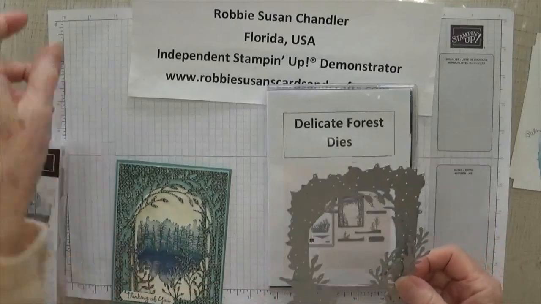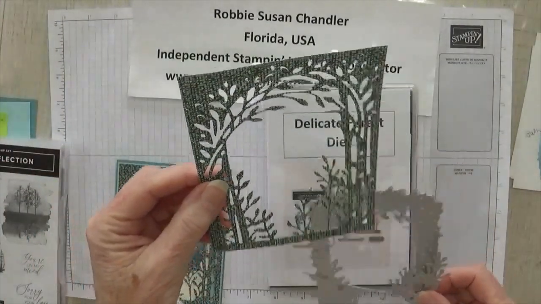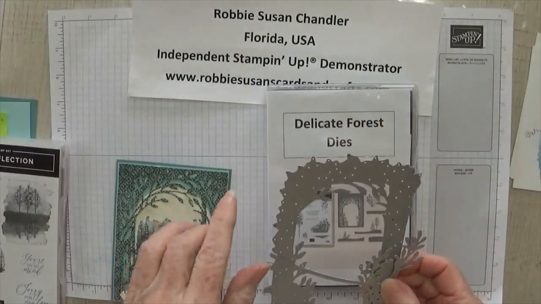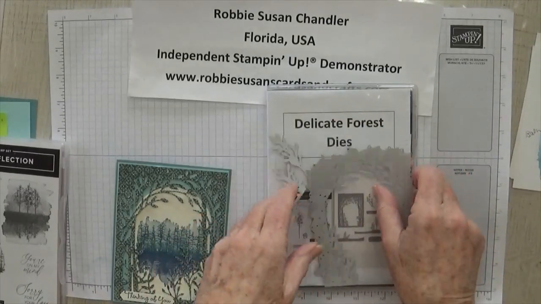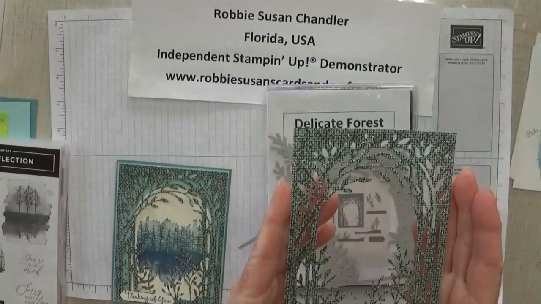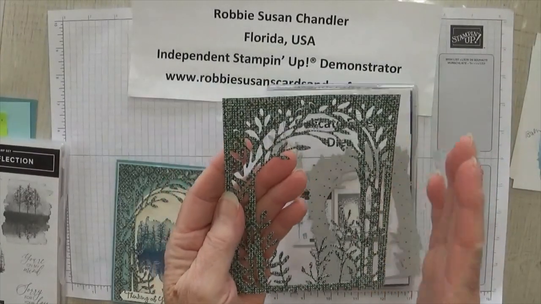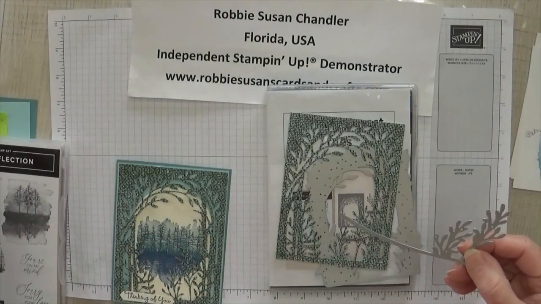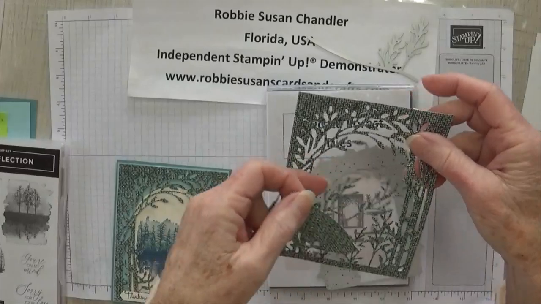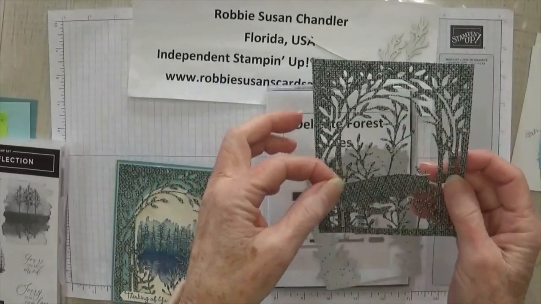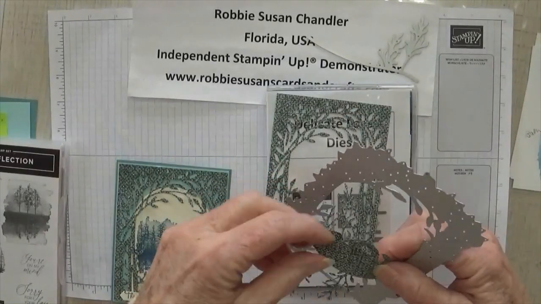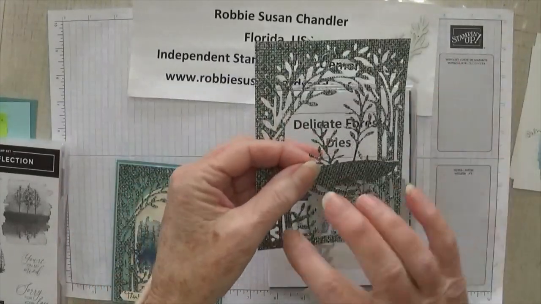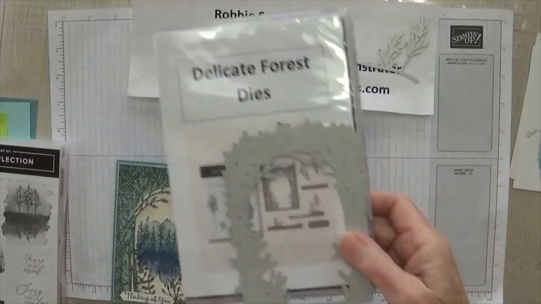So I cut my frame from that paper and glued my little extra leaves behind it. Now one thing I did want to tell you about this die, is I found out it does not cut around the outside edge. So you cut your paper to the size you want it to be. And this I started at four by five and a fourth. So you need to make sure you start there, because it's just going to cut the middle out. I cut this piece out of what was left from the middle. And that's why it has this weird bottom on it. So it's not going to cut your outer edge, just one side. Keep that in mind when you're cutting your piece.